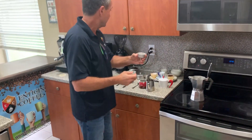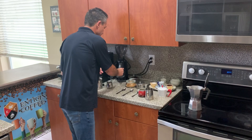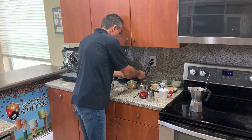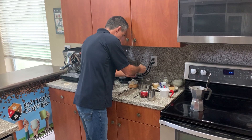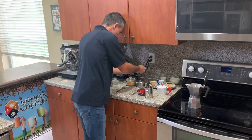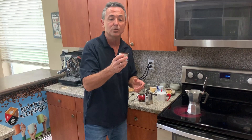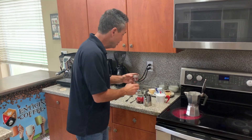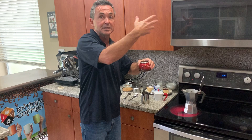For the funnel, if you have a grinder at home you can use fresh ground coffee. If you don't, you can use pre-ground coffee. Pack it very nice and tight. Do not over-pack it, because when coffee gets wet it will expand. If it expands, it's going to block the water from going out. That's why you have the safety valve — so it will not explode on you or make a mess in the kitchen.